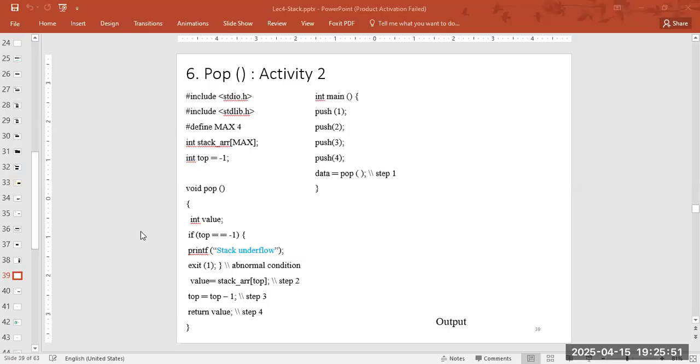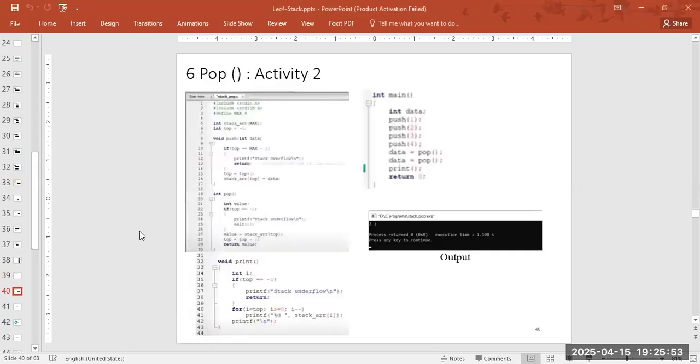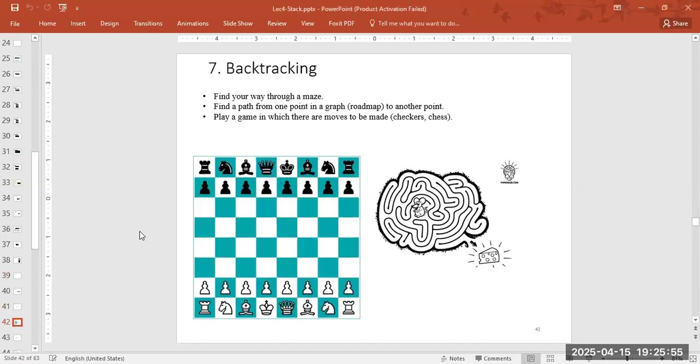Okay, let's circle back to applications. A maze example. Imagine you're at an intersection in the maze. You have, say, 3 possible corridors to try. You pick one. Before you go down it, you push your current location, the intersection, and maybe which path you chose onto the stack. Okay, saving my state.